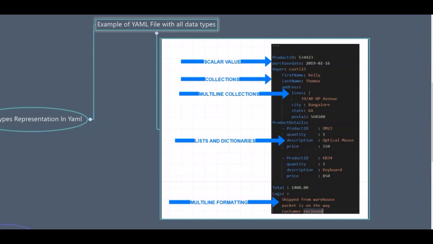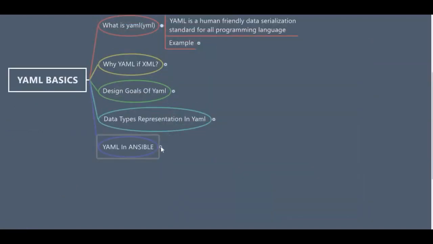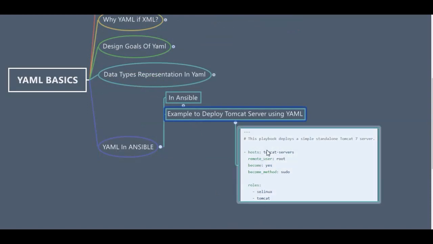Let's move further and look at an example of an Ansible YAML file. Just an example. Don't focus on what is written here, just focus on the structure. As we already discussed, this YAML document starts with three dashes, and here you see that it does. It has key value pairs for each entry and is a pretty simple file. What it is doing is just installing a Tomcat server, which I will explain later once we go into more detail in the course.